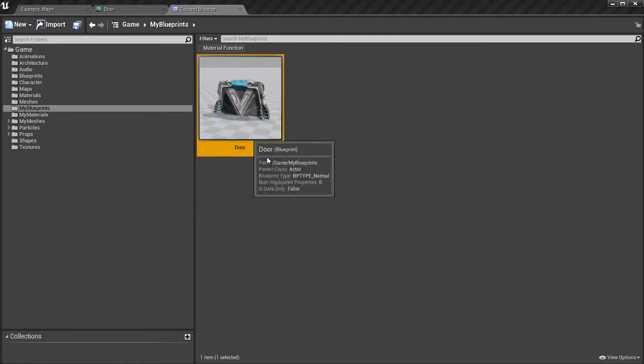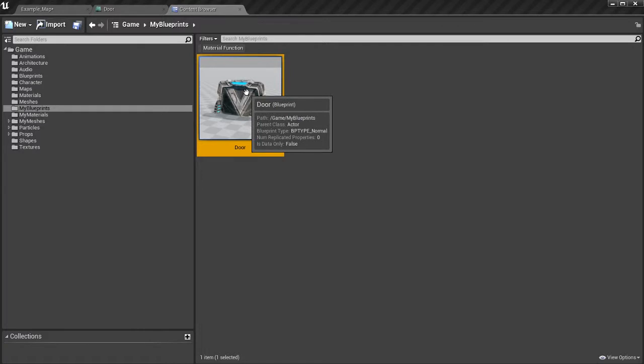And it looks like a static mesh. This, in fact, is not a static mesh. It's actually a blueprint, even though it looks like a static mesh thumbnail. So you're probably asking right now, well, what's the difference? The static mesh is like a stick in the mud. It doesn't do anything. It just sits there and stares at you all day and night and doesn't do a thing. A blueprint is very smart.